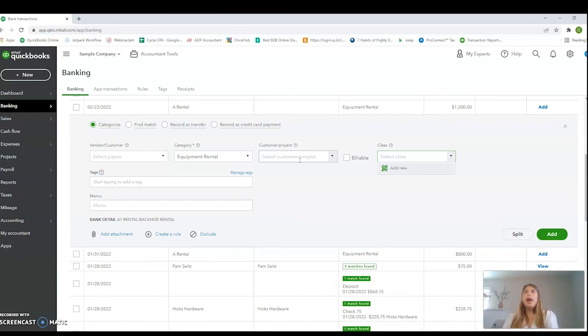So if you have a sales manager that works for maintenance and a different sales manager that works for design build, then you can allocate those different people's salaries to each division.